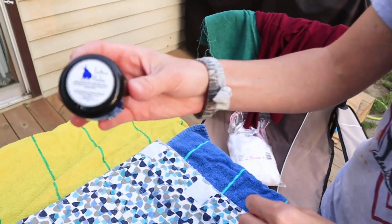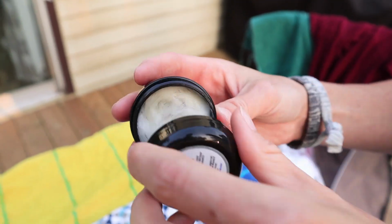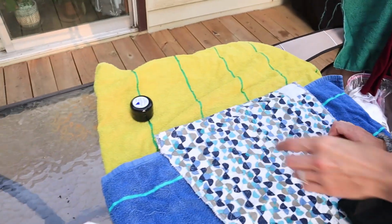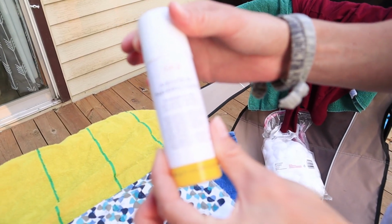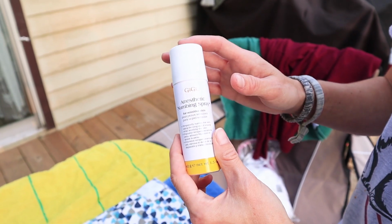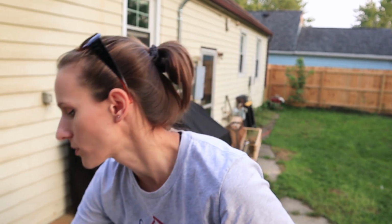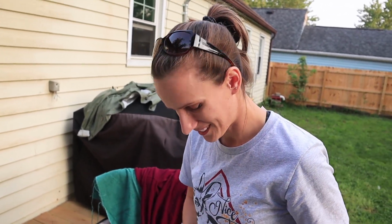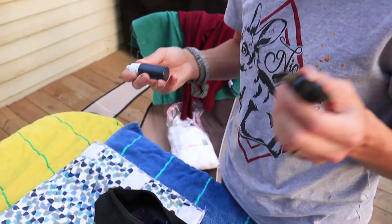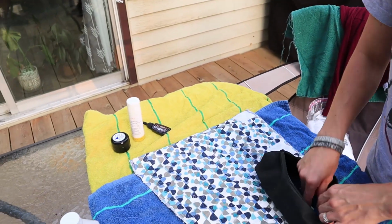They also make this tattoo balm, and this is what it looks like. It's probably got ink in it because my finger gets all nasty when I'm tattooing rabbits, but it's just a balm that helps the rabbit's ear heal after you tattoo them. This is my favorite numbing spray to use when I do tattoos. I really like this one. I tried using lidocaine before. It didn't really work, but this one seems to really work. So I really like that. They don't really like it when you spray in their ear, but I just try to do it real gentle. To their credit, I don't like when people spray in my ear either. I have 2 different types of ink in here. This one came from All Things Bunnies. I've really liked this one, so I'm gonna keep using that one.